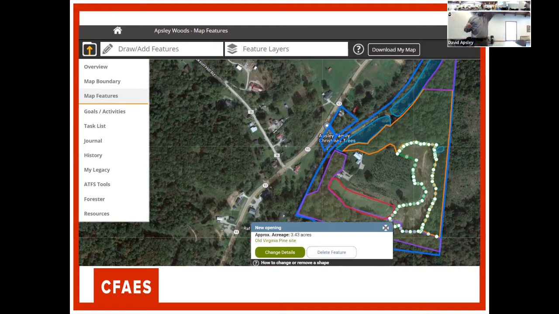Yes, Gary. Now, did you just trace those from the aerial? You didn't walk it with GPS? No. The only thing not traced from the aerial on here is the property boundary, which when you first get in, you trace from the actual boundary that shows up. So you can find your parcel and trace it and get it very accurate. But the rest is just eyeball traced in from the aerial image. There's no good way to pull in GPS data.